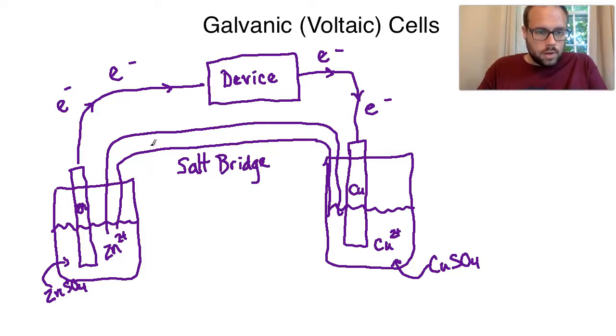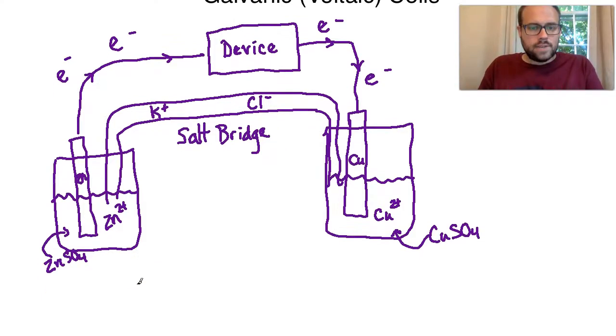All right, the salts we're going to use in this example will be potassium and chloride. So potassium chloride can be used as the intermediate salt in the salt bridge. And you have to have a salt bridge here because as you start piling up charge, whether it be positive or negative, you have to have the corresponding ion that can help balance that out. So if there's a lot of positive charge buildup, then you need to send the anions there. If there's a lot of negative charge buildup, you have to send the cations there. Okay, so we have to take a look here.